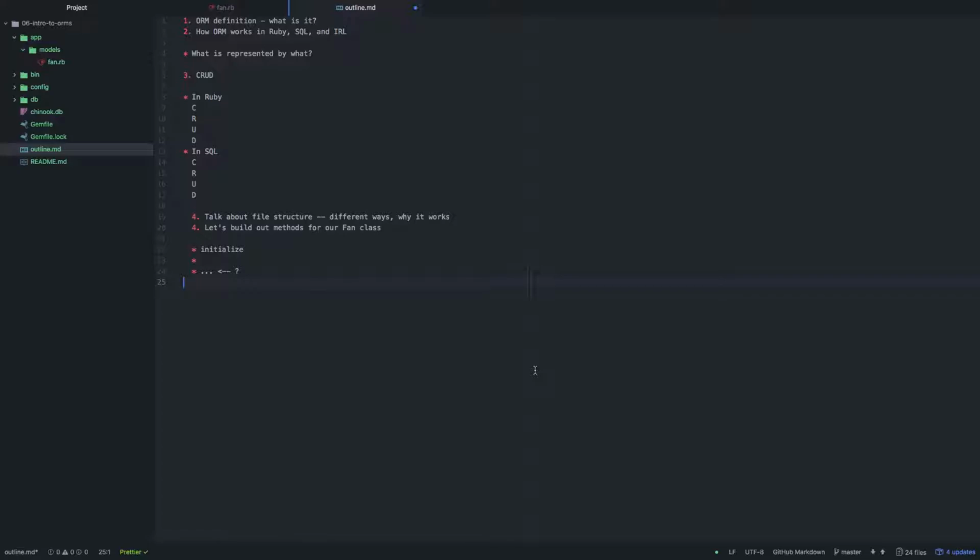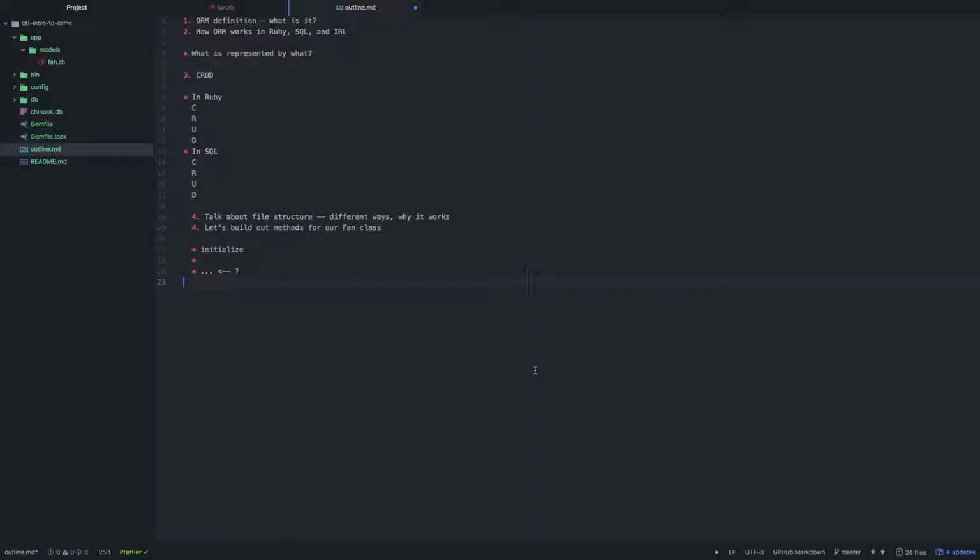Object relational mapping. Does anybody want to put into regular words what that means? Anyone who's bold and daring this Tuesday morning? Alec? It's converting rows in a data table into objects in Ruby. Exactly. That's exactly right. And we are talking very specifically about database tables, in this case SQLite 3 database tables, and a programming language where we have classes, in our case Ruby.